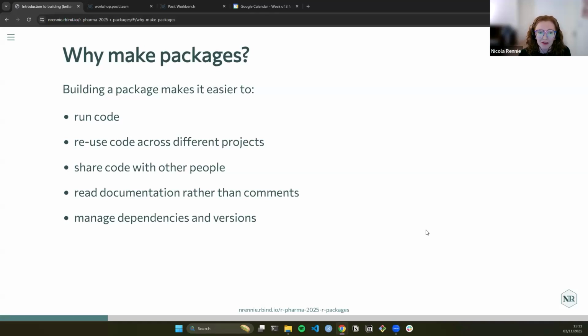It also helps you to manage dependencies and different versions, both of the code and of other packages that you might be using. Okay, so there's lots of different good reasons why you might want to make a package. The other reasons are like it's fun and you just kind of want to, and why not?